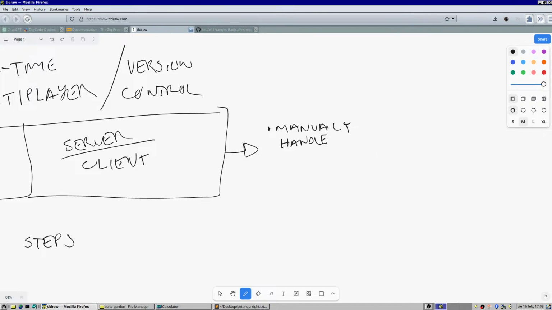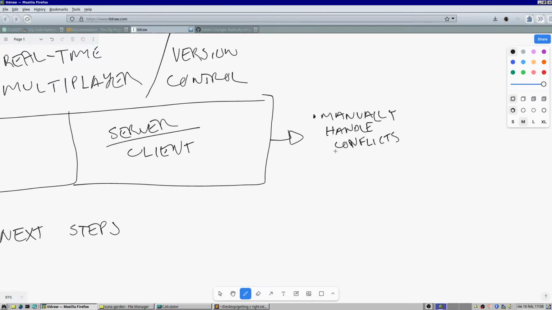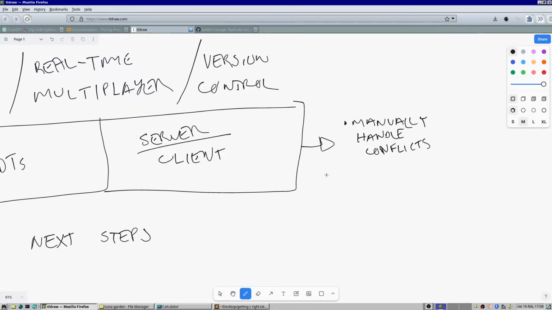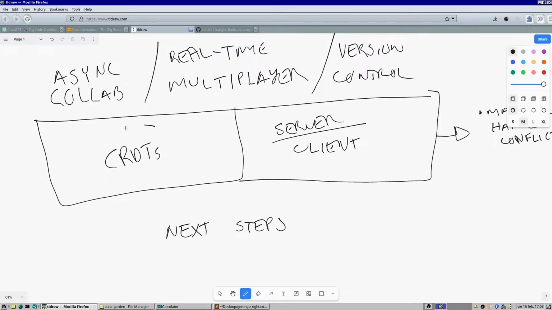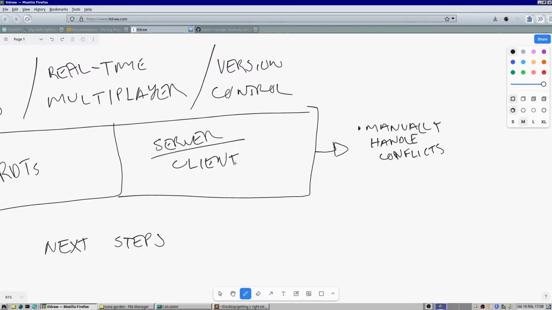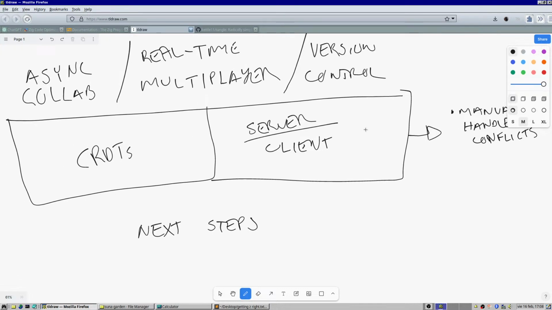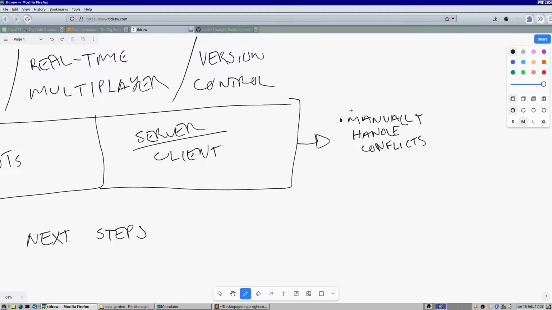I think it's with two L's. I don't know. Manually handle conflicts. And for some cases, like with code, that's how you want to handle things, right? I would not use CRDTs for code.